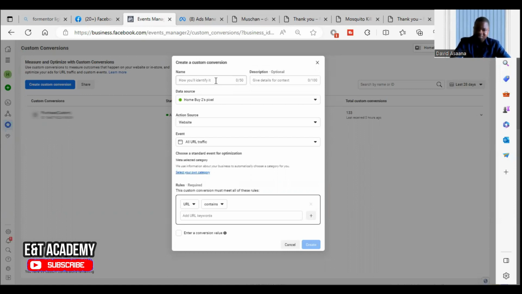In some cases, how you define a purchase on your website may not be how the system defines a purchase, because the system will define a purchase as if you actually pay for something, and then at least you normally will have a transaction receipt at the end of the day. Or maybe typically buying an e-commerce product, buying, let's say, pomade, or a device on a certain e-commerce website. That is typically a purchase.